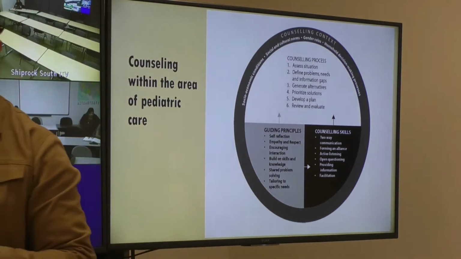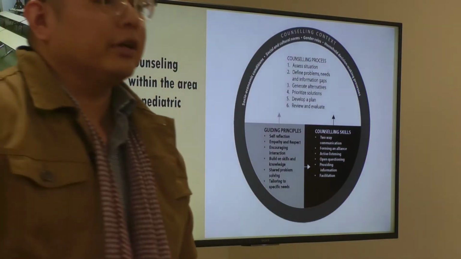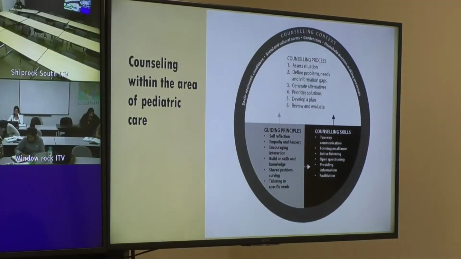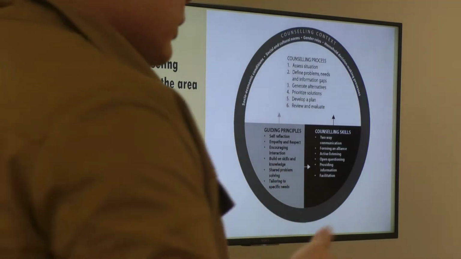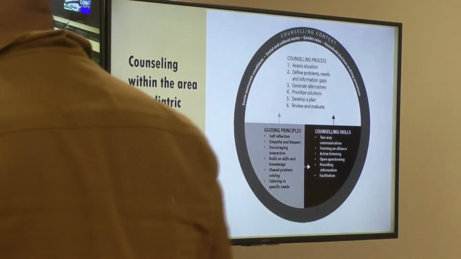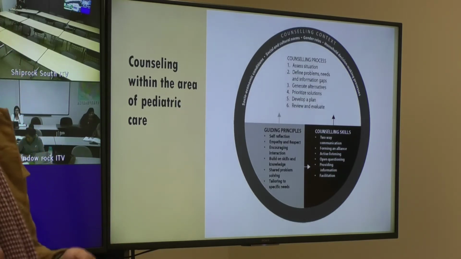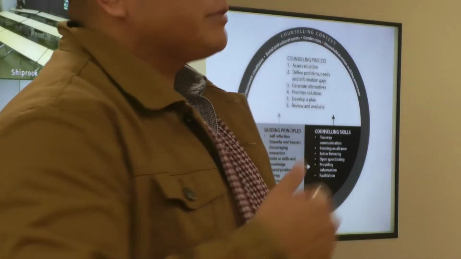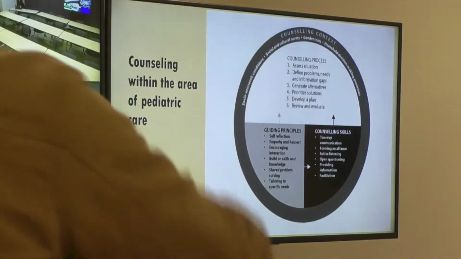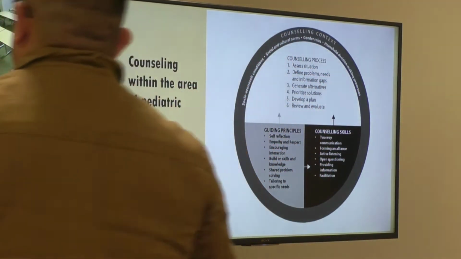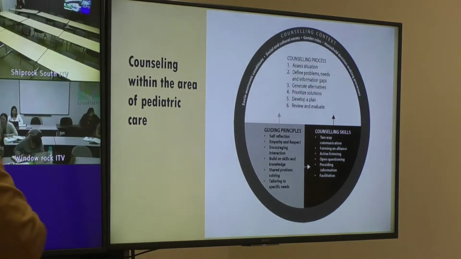A lot of times what happens? You become flustered. You're working with an individual, they're not responding, they're not listening to what you're saying, and our immediate response is anger. So we have to learn to regulate that. We're looking at it and saying, okay, how can I encourage interaction? How can I build on these skills and this knowledge? Is there a shared problem happening and can we bridge that? A lot of times it comes down to communication, and can I bridge that gap through the level of communication that I'm doing or the information that I'm sharing with an individual?